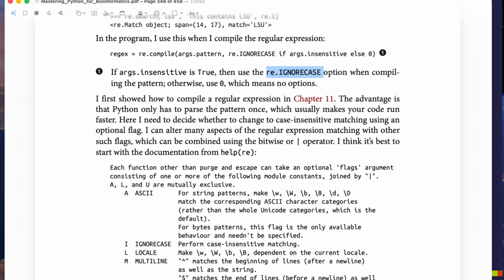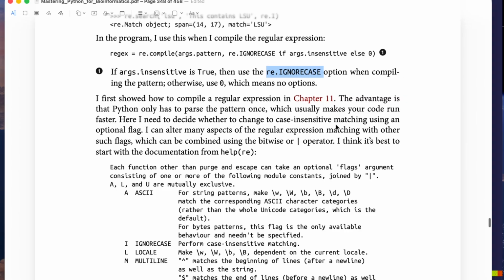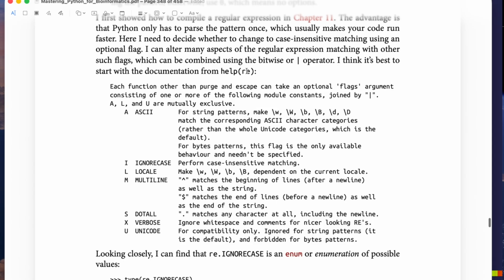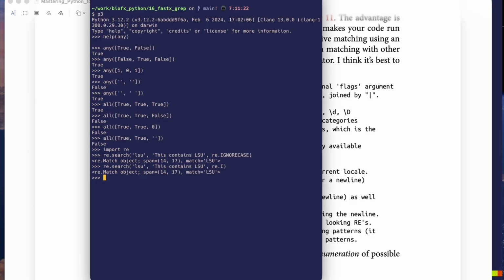It turns out it is actually a number, and it's represented in bits. I have the other flags here. If you do help on re and search through it, you can find the place where re.IGNORECASE is. Let me just show you real quick.